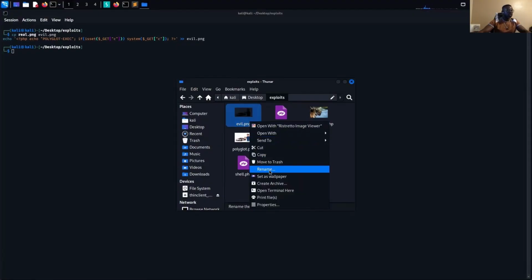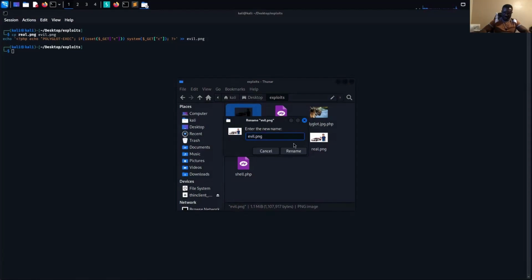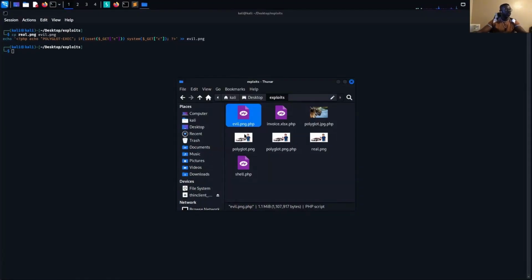So what we're going to do is rename this again, adding .php. So evil.png.php is our exploit file. This is what we're going to upload to test whether the site is reverse shell vulnerable.